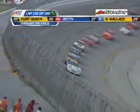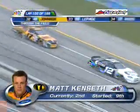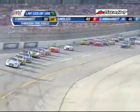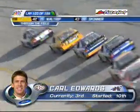Marty? Well, Dave, coming into today, Matt Kenseth was 9th in the championship, trailing by 124. He's very aware of the other people behind him having problems or ahead of him in the championship standings. They made no changes on the last stop. Matt loves the car, likes it especially when it's out front. His teammate Carl Edwards doing an outstanding job in third position right now. Bobby Hudson, his spotter's the best coach in the world. He's saying, Carl, you're doing a terrific job, buddy.